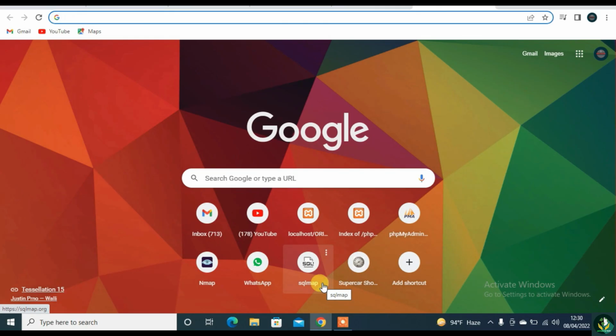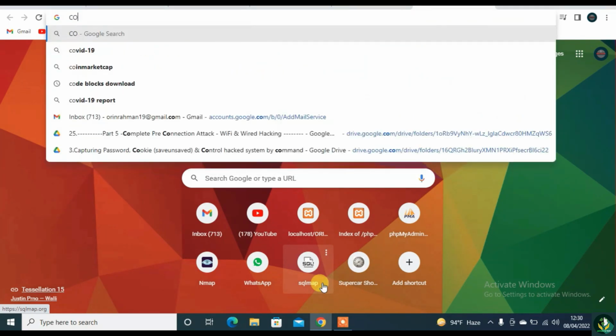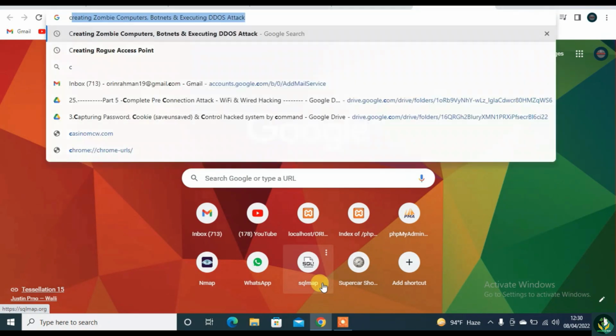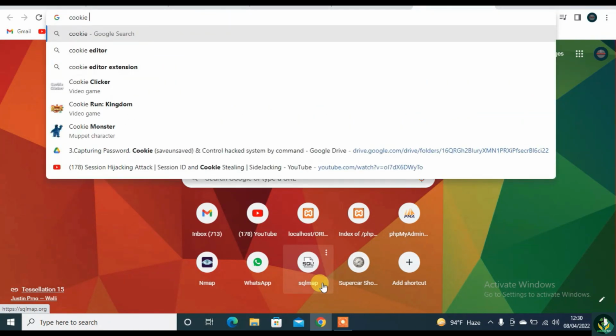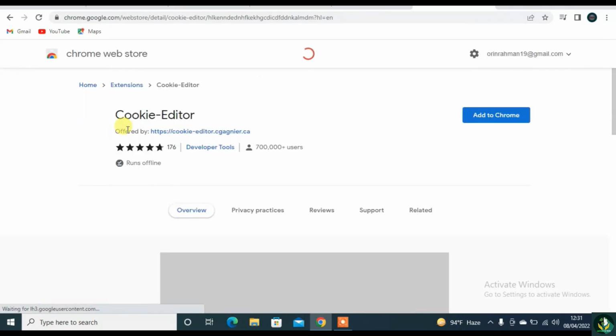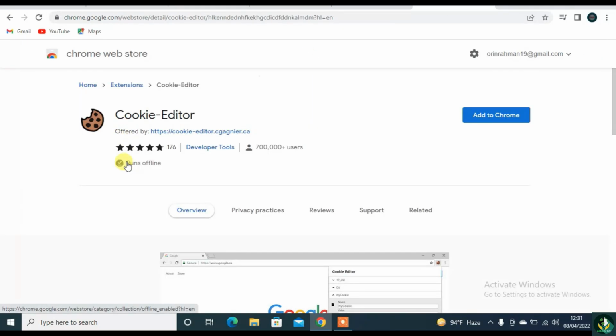Let's look practically, guys. First, go to your browser, then search cookie editor. This is actually a Chrome extension.